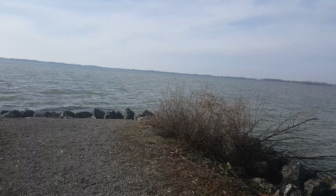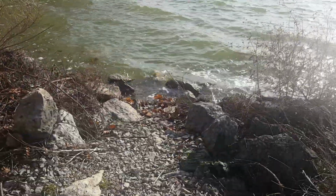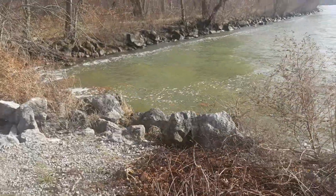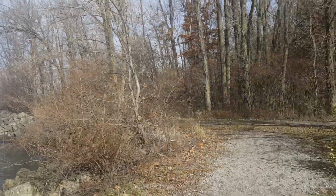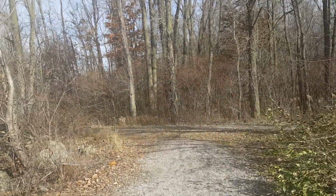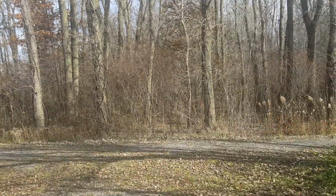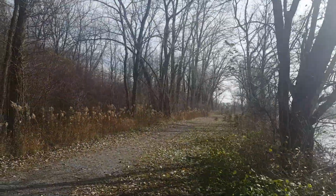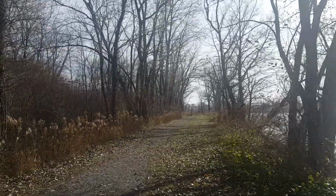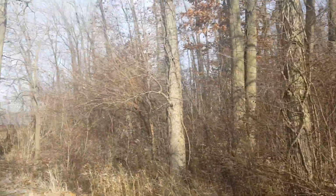And another thing I like about fishing out there, 4 or 5 people can fish right there and cast in different directions, but also somebody could come like right here, it's clear, right here would be a good spot, so you can get your whole family fishing on this and nobody really be in the way. And you're out in the woods and you're having fun and you're enjoying yourself. You bring a picnic and just enjoy yourself. Now, once again, to the right is where we was when we went off that one little trail. And now we've come this way. And actually, I know now why they have those gates there, and I'll explain that to you once we get down here.